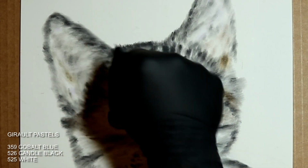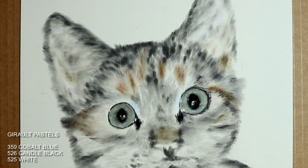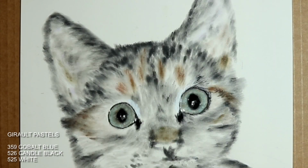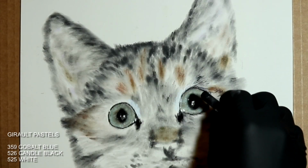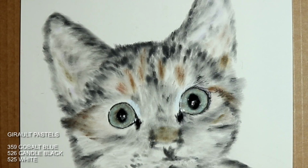The problem that we're having right now with the cat is it's too mid-tone. Everything's in the middle. We need to break it out. We need to break out of the mid-tone. Just grab the mid-tone and pull it out. That means put in the darks, put in the lights, make it real, right? So let's do this for this.